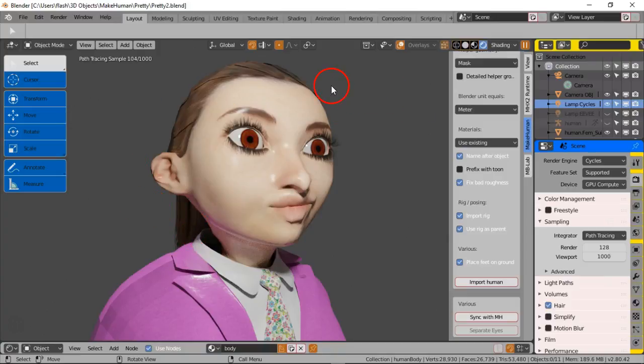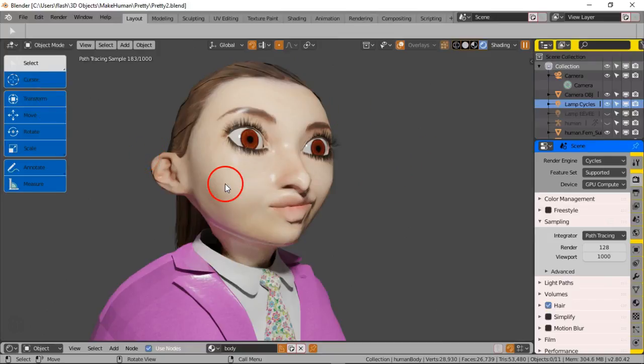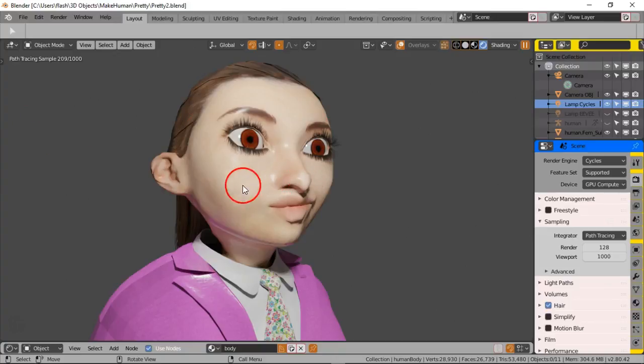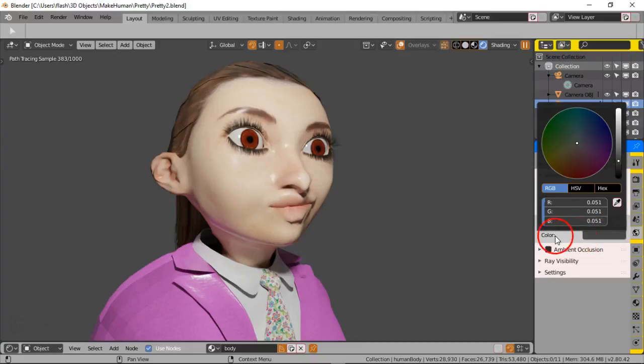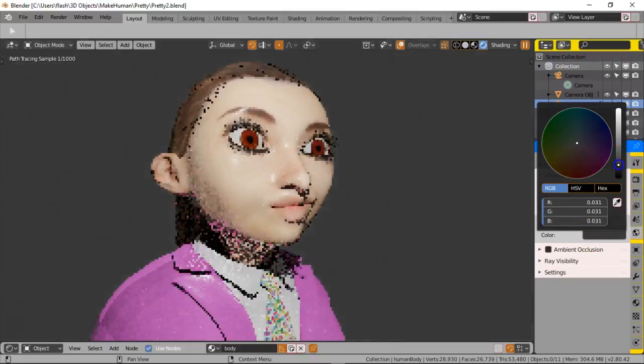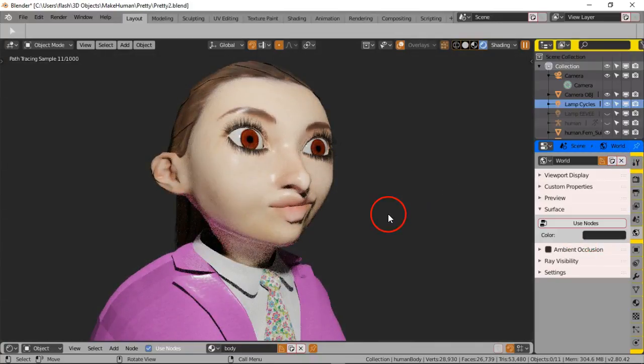Let me show y'all folks the trick. Actually, I'll do it now because it won't affect the render. You can hit the N key to make this go away, hit the T key to make that go away, and if you want a little bit better quality on your render, you want to go to this world icon, and that's going to allow you to darken or brighten the viewport. So you can go here to the color and then drop it down just to give it a little bit more pop.